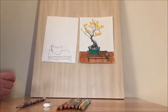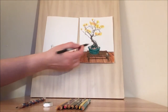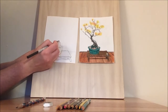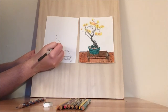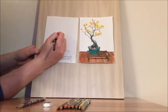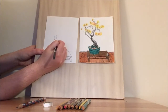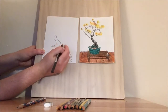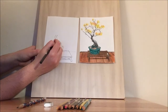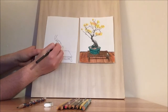Okay, we have our flower pot. Now let's start working on the actual bonsai. The first thing I'm going to do is the trunk, so let's do this curly cue here — it's almost like an S shape. Then let's do the other side of the trunk. What's wonderful about drawing nature is that every plant is different, so even though we're drawing the same bonsai, your bonsai is going to look a little different than mine. And that's exactly the way it should be, because all bonsais are going to be a little bit different even if they're the same type.